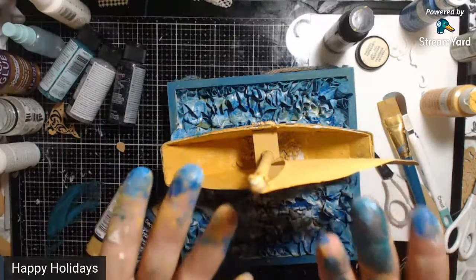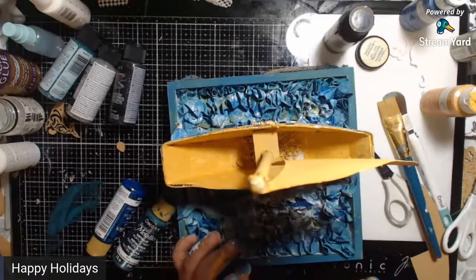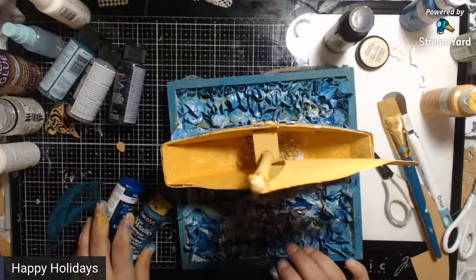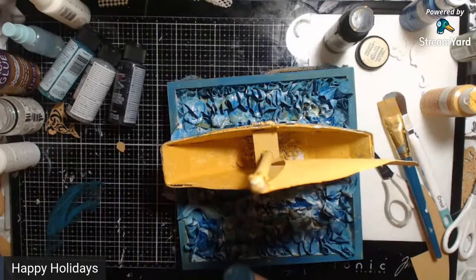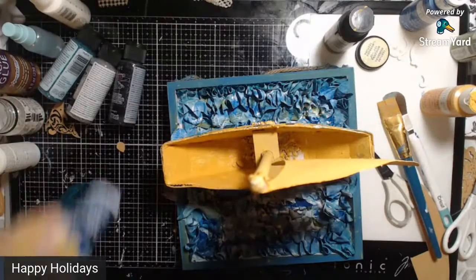Look at my hands. Is that why you guys got OCD? Because my fingertips are all blue. Because of my desk. Oh my goodness. This is all cleanup. But look, you guys, I'm ready. I got the hand sanitizer and everything right here.